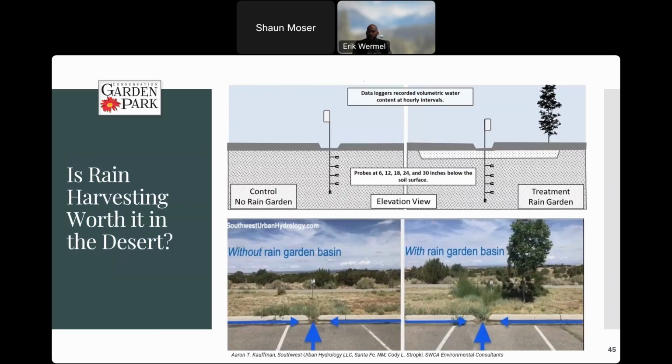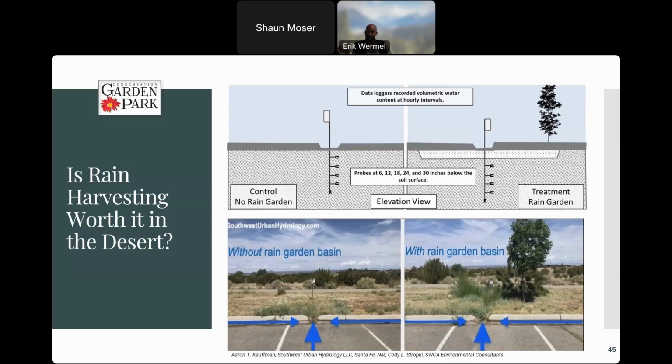So we saw how a small intervention, a simple rain garden in a community, made a measurable difference in a very precipitation-rich state like Minnesota. But you might be thinking at this point, that works there, but in Utah and the desert, is this still a viable thing for us to do, or is it worth it? I think that's a fair question. The answer is yes, and there are a few studies that indicate its value. A long-term study in Santa Fe, New Mexico, where the average rainfall is just 14 inches, so it's significantly drier than here, put this to the test.